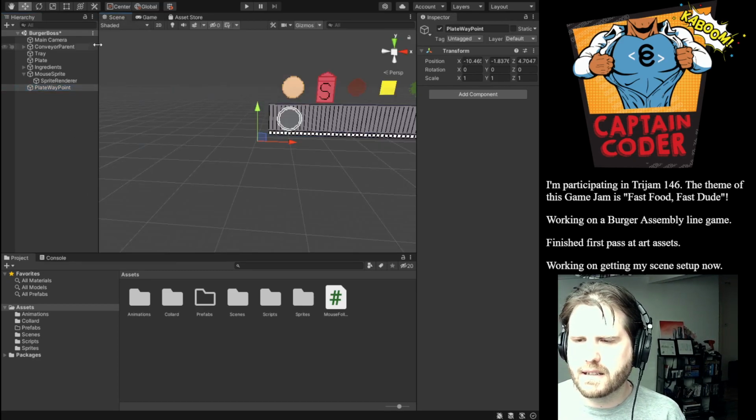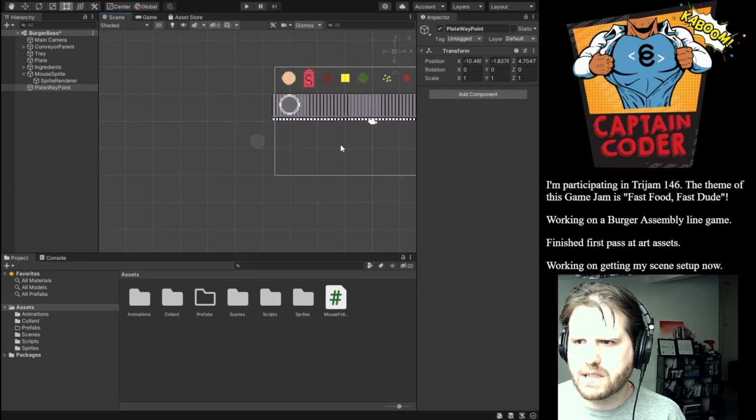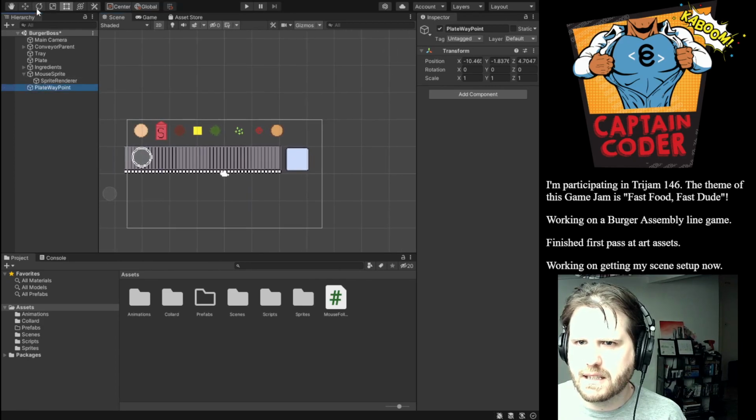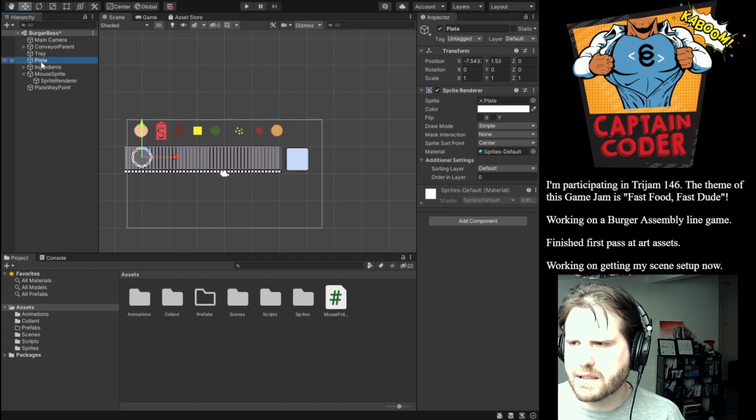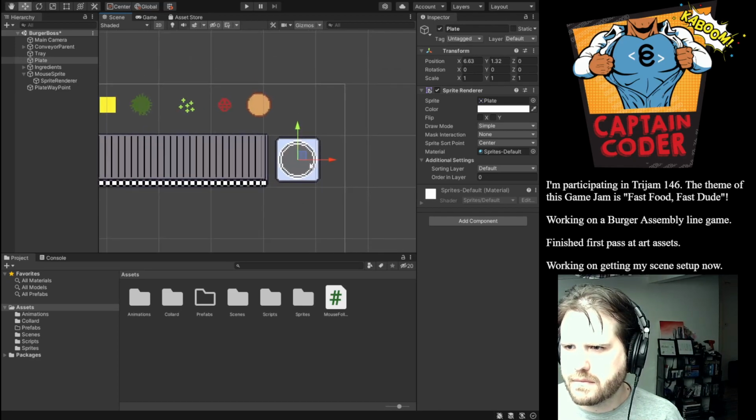And I'm just gonna go back to 2D view. It's gonna move the center of our plate here to the, that's right. This is because, oh, maybe not. All right, so this is gonna end up here. So the waypoint, this.